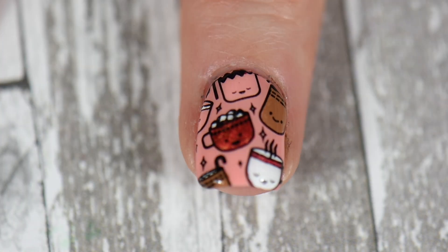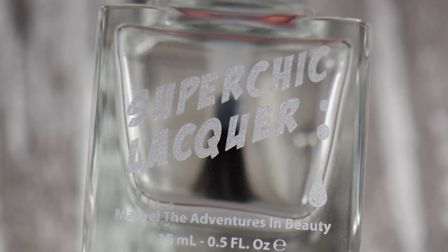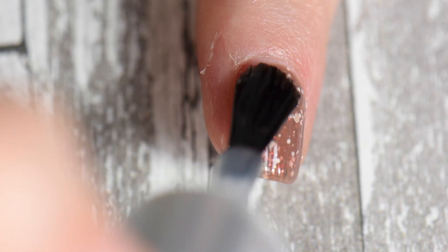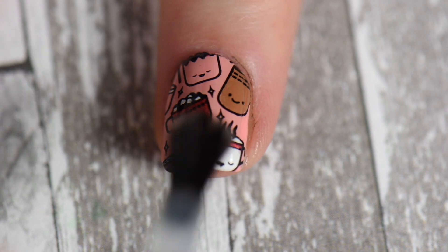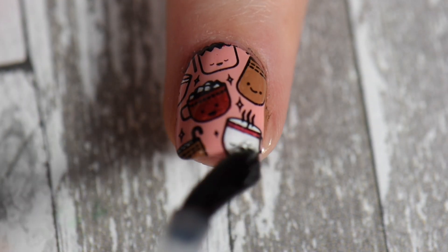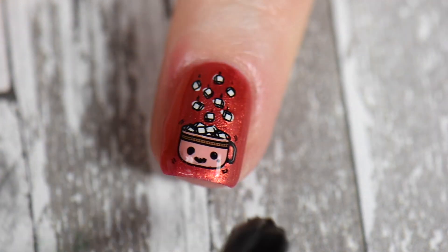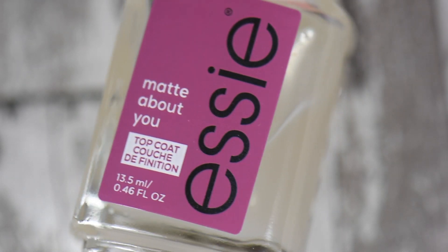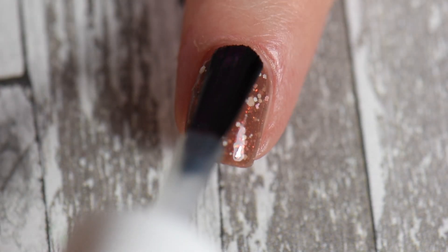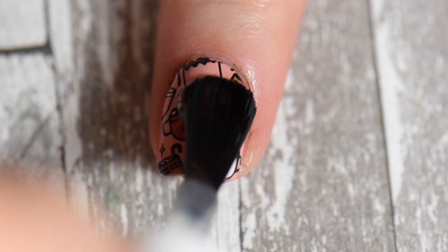I give it a few minutes before putting my regular top coat down. Next I go in with my Super Chic Lacquer quick-drying top coat. I highly suggest using a quick-drying top coat - one you truly love - before putting down a matte top coat, just to smooth everything out; otherwise you'll get lumps and bumps, especially with reverse stamping. Lastly, I go over with my Etsy 'Matte About You' - my favorite matte top coat. It makes nails look very matte and dries quickly; it looks so good on this manicure.